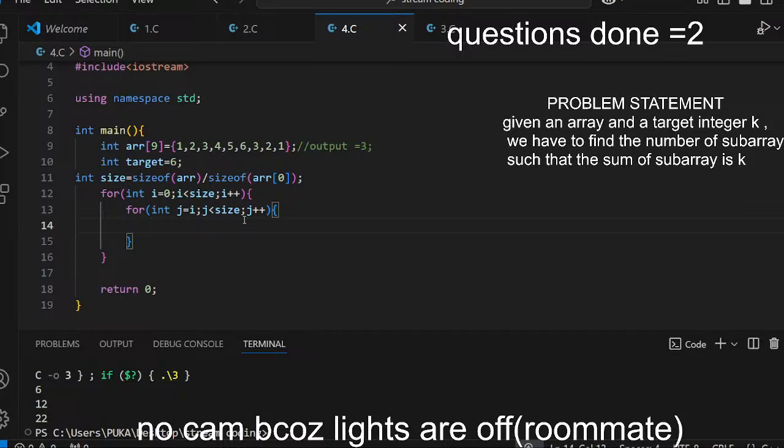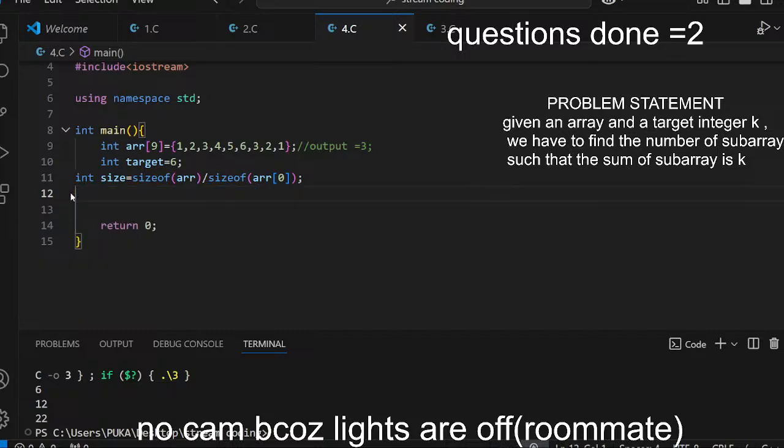And now what I have to do is just check if there is any sum which is equal to the target. Instead of doing it with big O of n cube or big O of n square, how can I do it with big O of n? I have done a two pointer approach somewhere. No, two pointer is a binary search, not this subarray search.